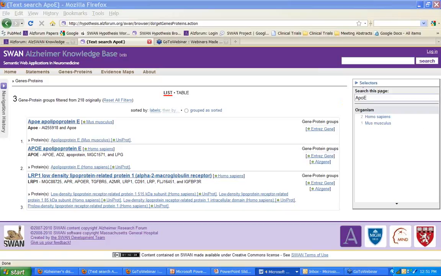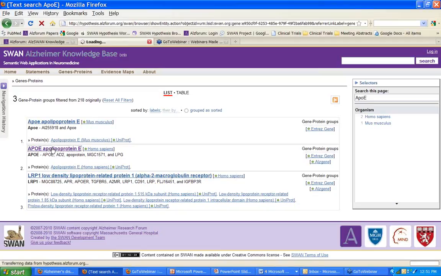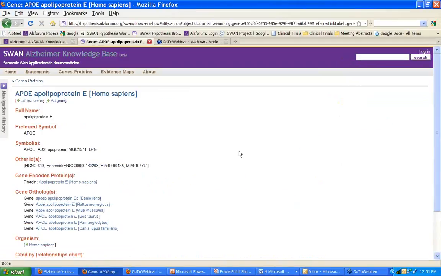So when you go to ApoE using the search box, you locate 3 different search results. One is the mouse ApoE gene, the second is the human ApoE gene, and the third is the ApoE receptor. So I'm going to click on the ApoE gene, and you know that you're on the gene page because it links you to an Entrez Gene link or the ALS gene link.